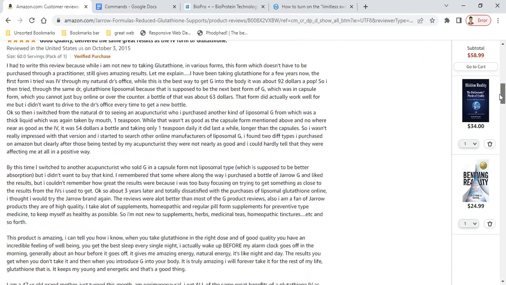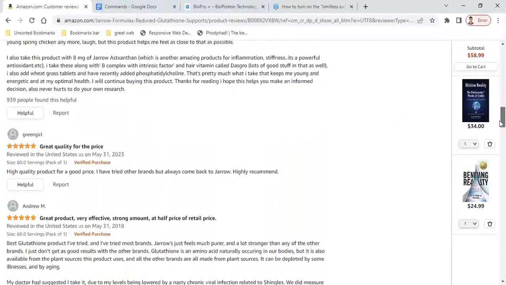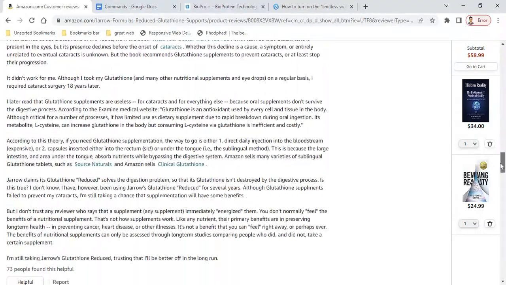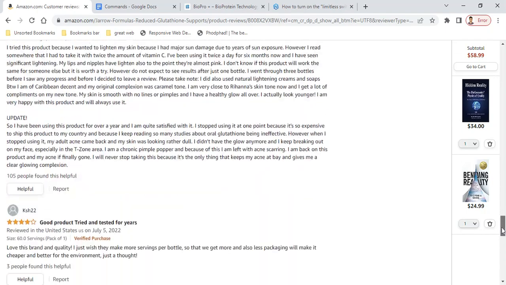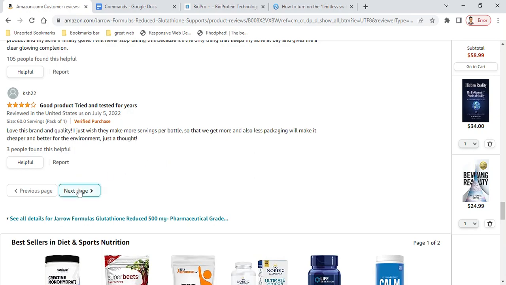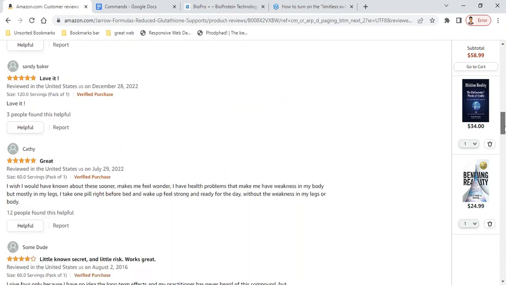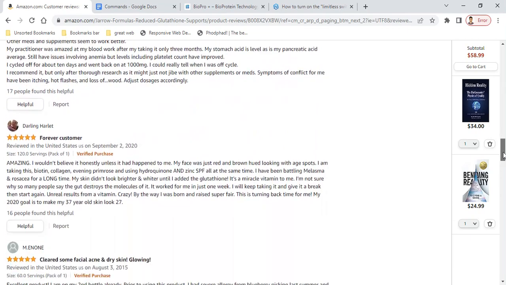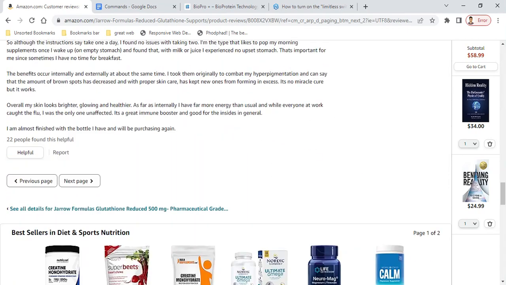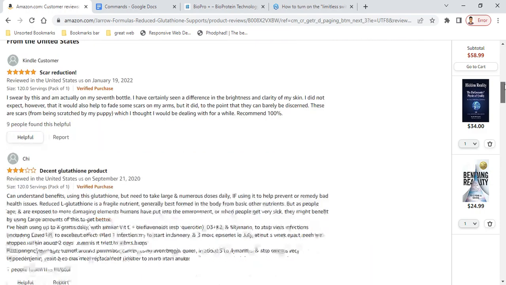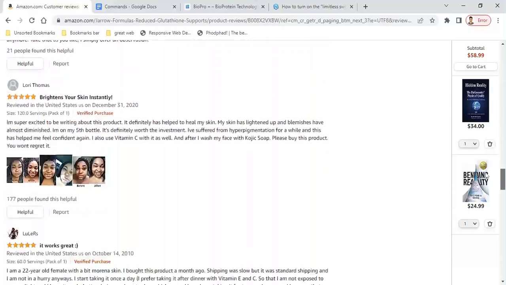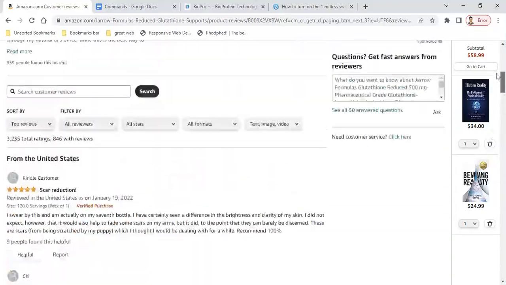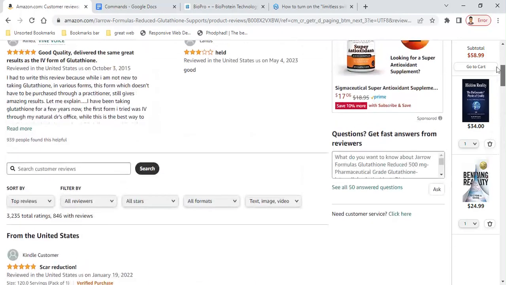Now see the description. Now this first review is a very big, detailed review. The third review is also big. Fourth review is also big. The subsequent reviews are also good in length, which is something satisfactory. The subsequent reviews on the next pages are also good and detailed reviews. You have to actually read the reviews. I'm not reading the reviews right now because I already read them, but you have to read the reviews and see what people are saying. So this particular supplement seems to have good detailed reviews.